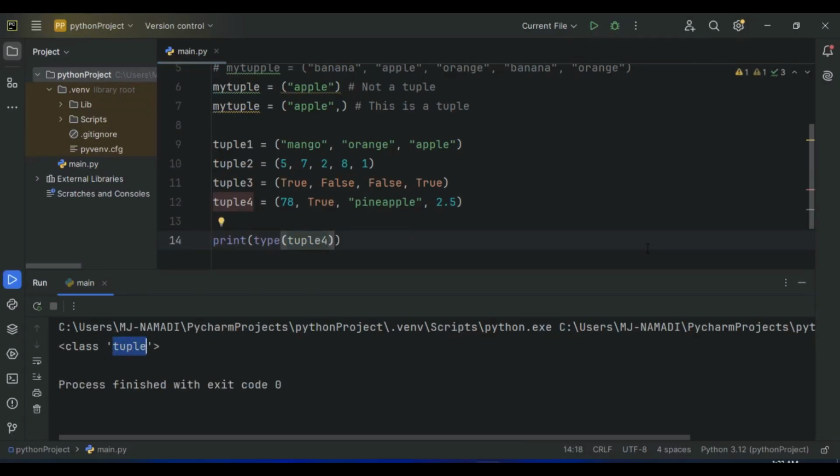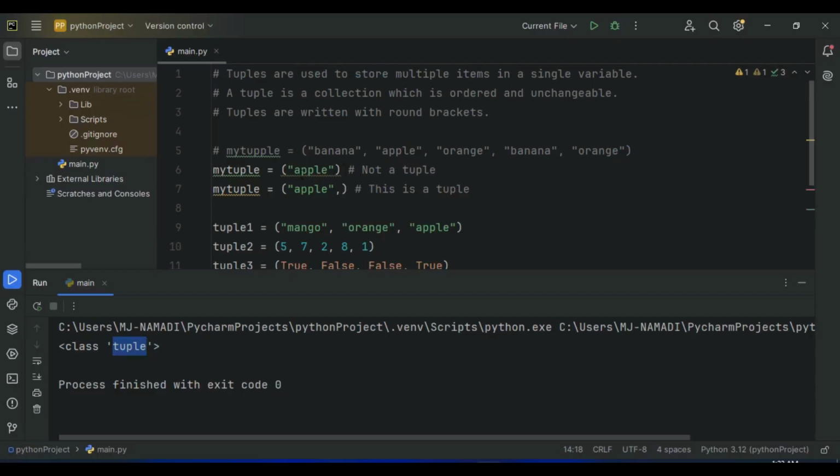So friend, that will be it for this video. I hope everything is clear to you. Now you know exactly how to create or write a tuple in Python. We basically discussed how to create a tuple using round brackets like so. We define a tuple, and we also went ahead to discuss that tuples also allow duplicates, and that to create a tuple with a single element, you must add a comma after the single element. Otherwise, Python is not going to recognize it as a tuple, just like we've exemplified right here.